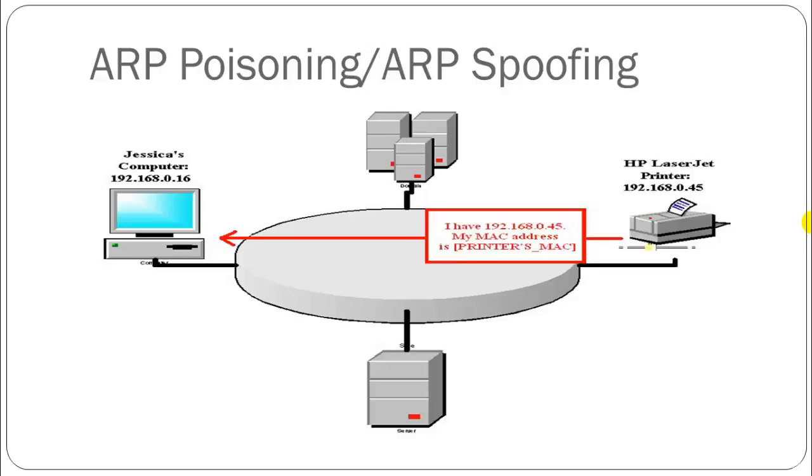So here's an example. I'll go ahead and teach you a normal ARP communication between Jessica and the HP LaserJet printer, which I will be teaching you today. But that is it for this tutorial, guys, which was about how ARP works. In the next tutorial, I'll be teaching you in detail how this works exactly, along with an example.